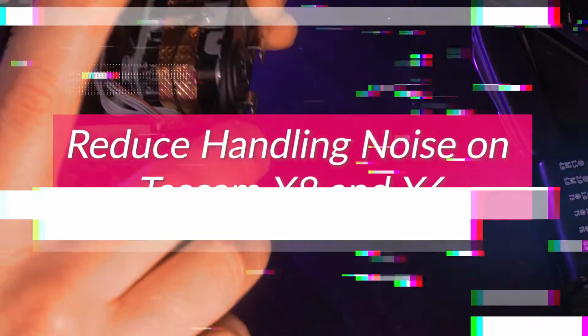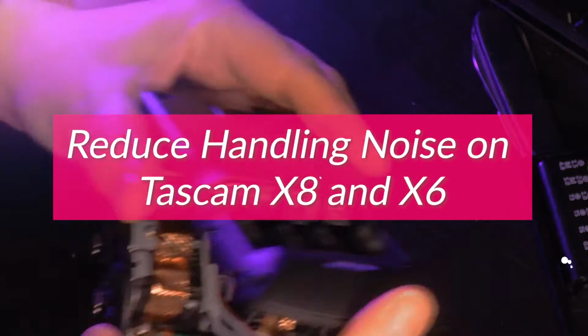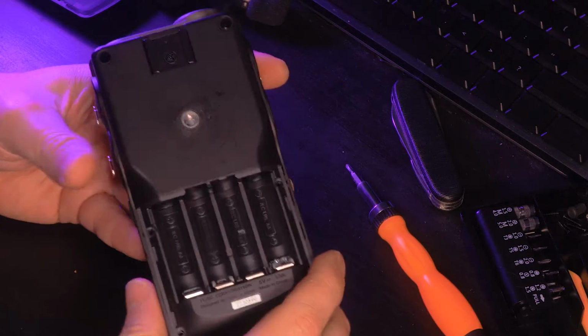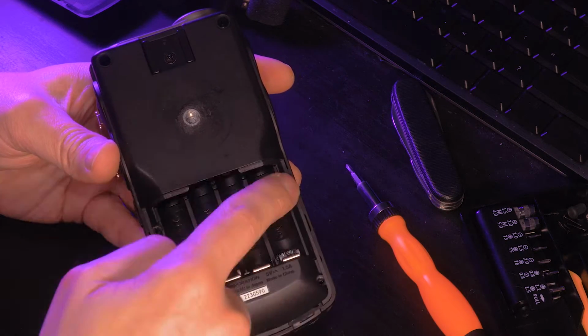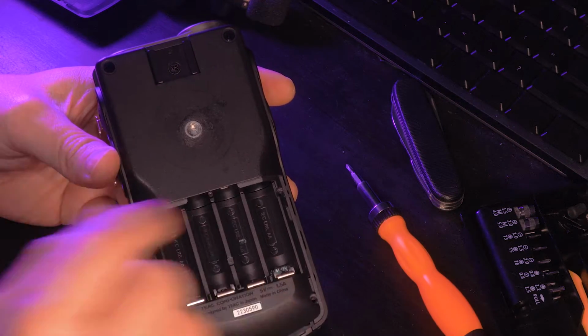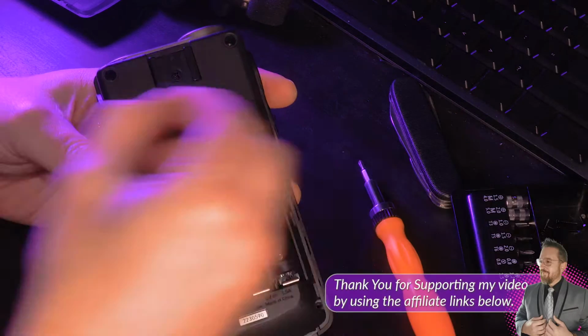Today I would like to give you a pro tip about doing some noise dampening to the Tascam Portacapture X8 and X6. Before we get ahead, I want to talk to you about these screws. You have to take off 6 screws, and those 6 screws are hidden. 2 of them are hidden underneath a little plug up at the very top. There's a little rubber feet that you have to use to take off.